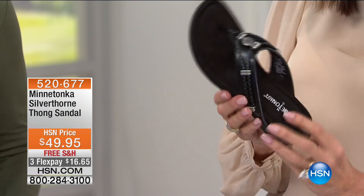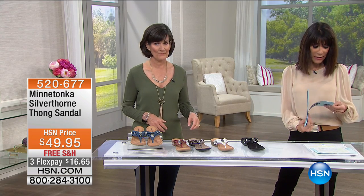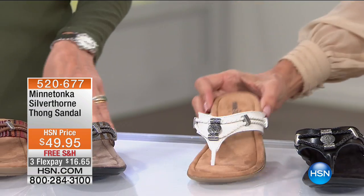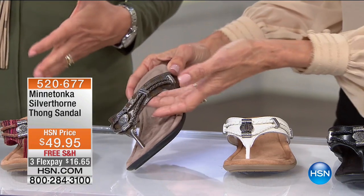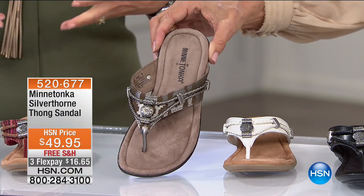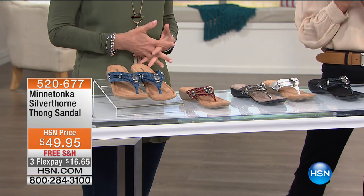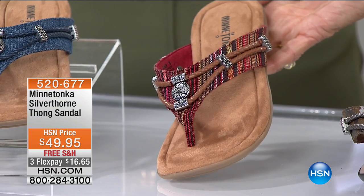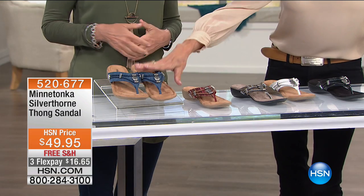So this is the black. We also have it available in white. And we have it available in this beautiful color we're calling Nevada — it's a beautiful pewter with a sort of a laser tonal print on it. It's a neutral color with a little bit of depth and highs and lows, which I just love — it really adds to that great neutral feel. And then we have it available in this fabulous brick red that you can do lots of mixing and matching with — very earthy, browns. And then we have it in denim.